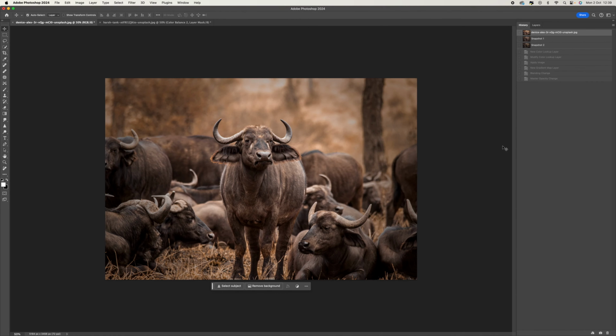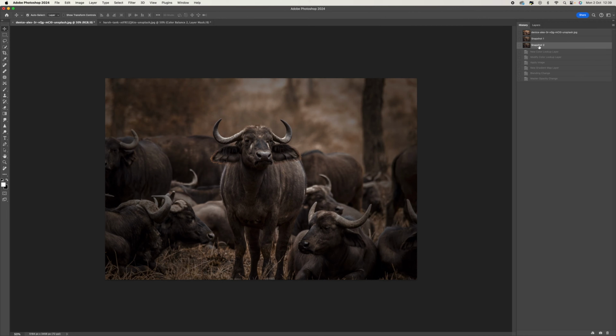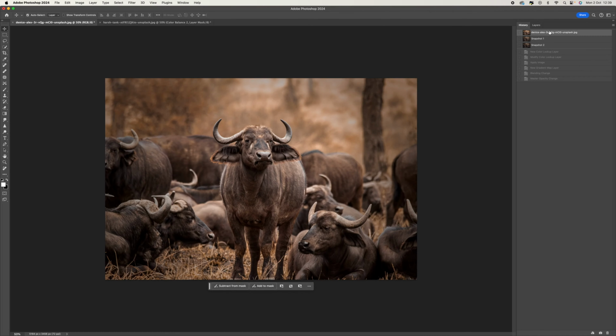So let's come up to this particular image here. I wanted to show you this because I'm going to show you a little bit more of an advanced technique, and we can use other features within Photoshop to get a really nice effect. So this is the original, and this is the after. I've done a couple of variations there which are different in brightness, but you can see the original image is quite dull. It's got that kind of yellowish tinge to it, and I just wanted to make it a little bit more moody and dramatic.